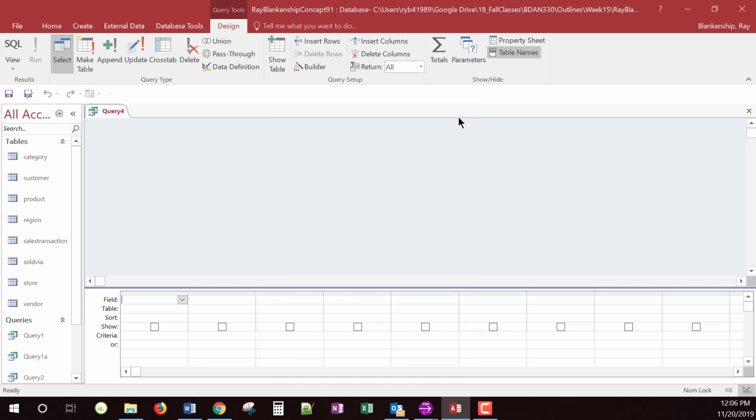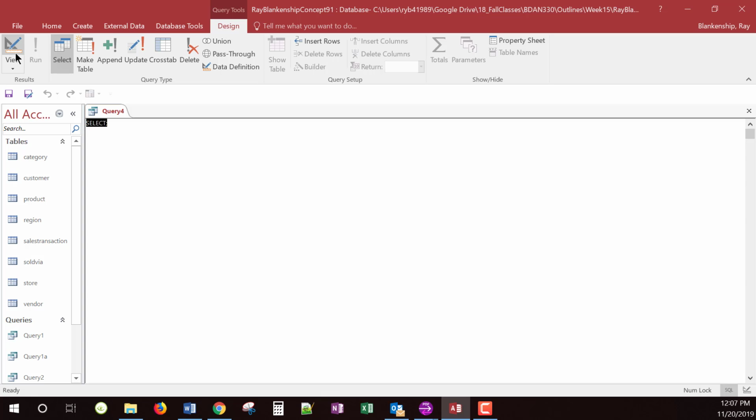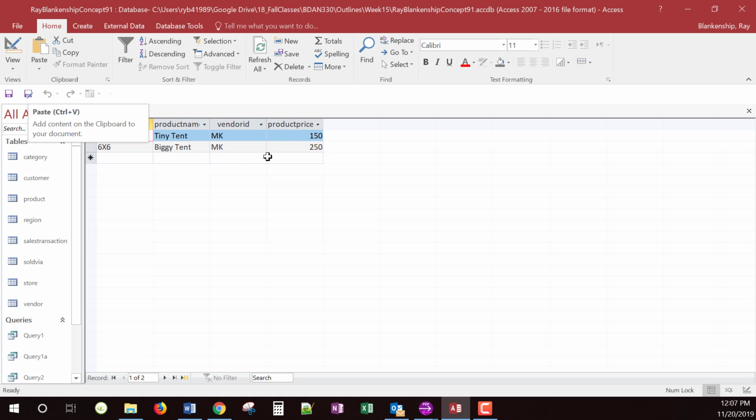You'll close that. And then there's this button in the upper left-hand corner called SQL View. Now we're ready to start typing in our commands. And so we'll have something like this. You don't want that first select there. And so we're ready to go. We're ready to run it. If everything goes well, you'll get this output. We'll need to save that as query 4.